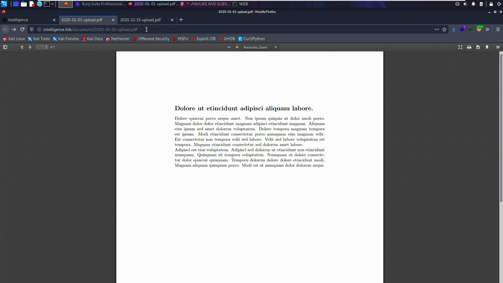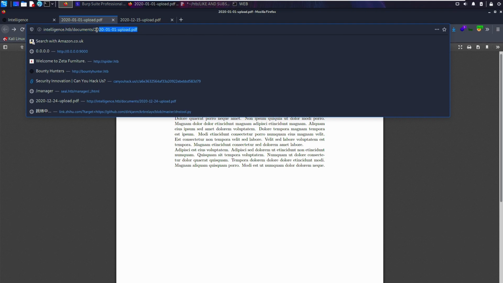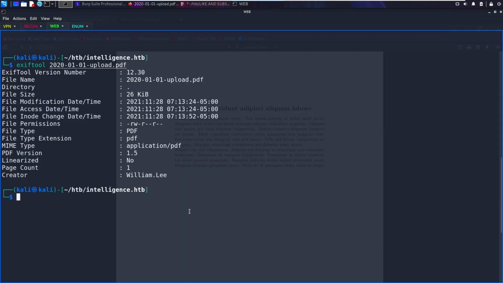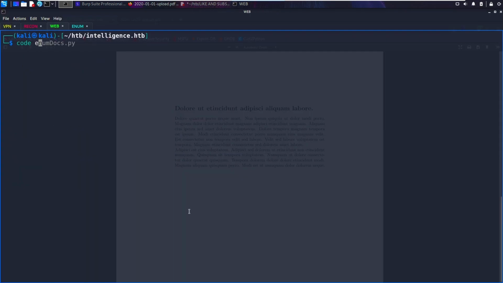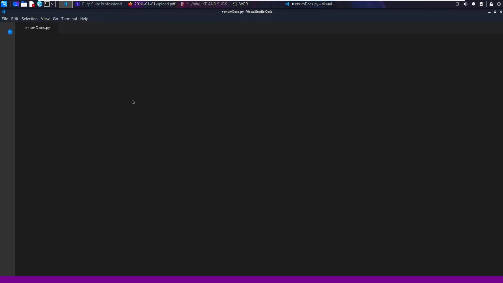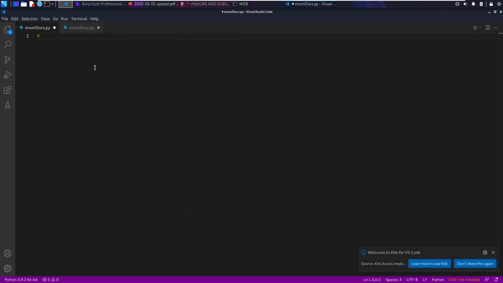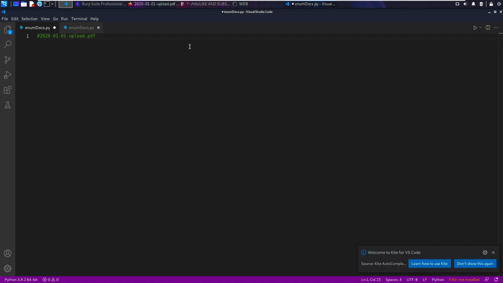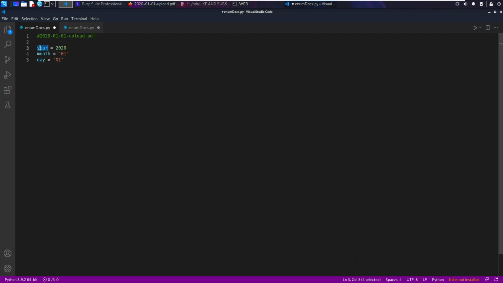automate this process, right? So I'm going to take the name of the file, and create a script to do the work for me. So go code, we'll call it enum doc, that'll do me. Cool. All right, so I'm going to put in the name at the top. It should have copied to my clipboard, but it didn't for some reason. Copy, paste. All right, so really we're looking for year, month, date, okay? So something like this. You'll also notice that we're having to prepend the 0 in front of it. And really I want to make it so it does that automatically.